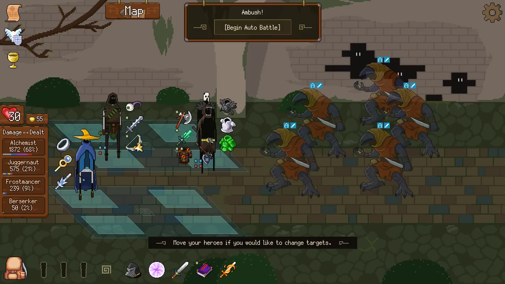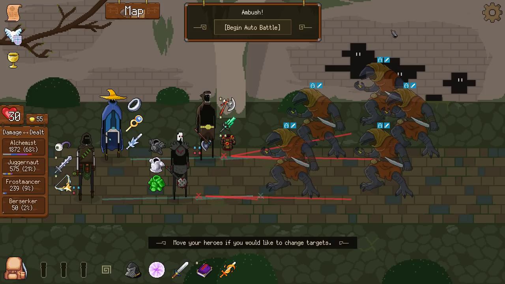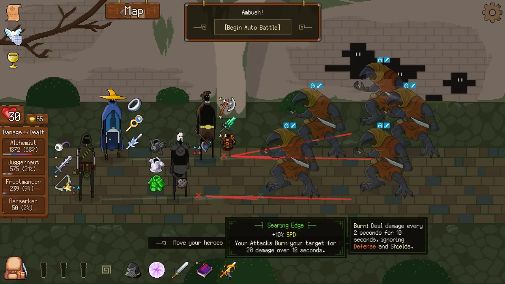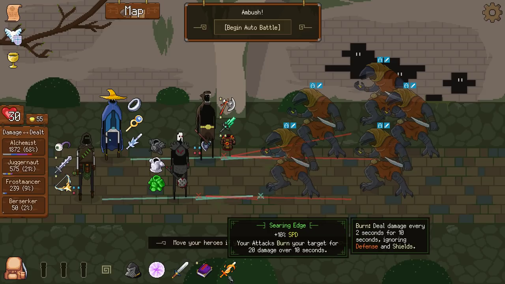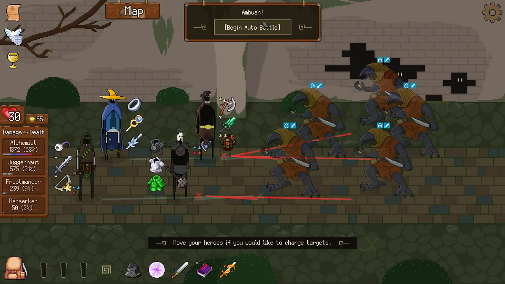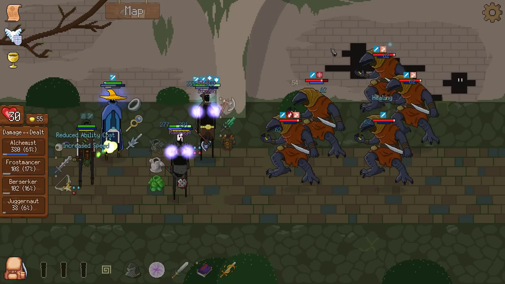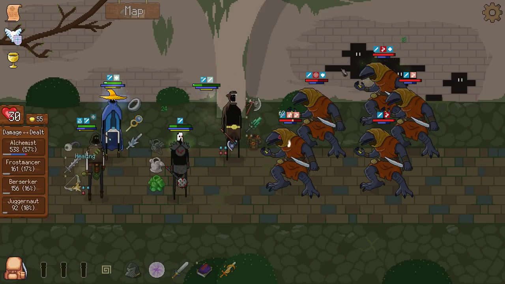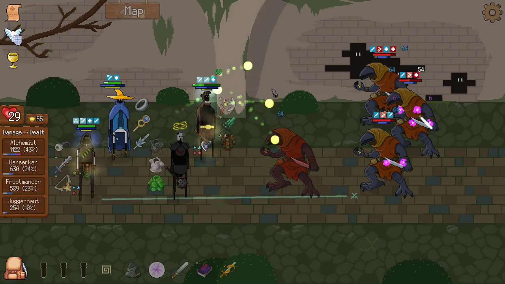Oh, hell. Oh, no. This sucks. Steal a random positive effect. I mean, tis what tis. There's not much I can do here aside from just kind of hope this is not that bad. Oh my god. Okay, we got one killed there, but then we got exploded. We're about to explode right now.